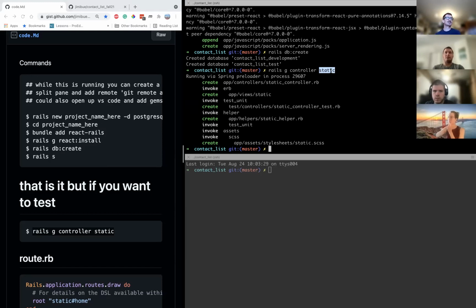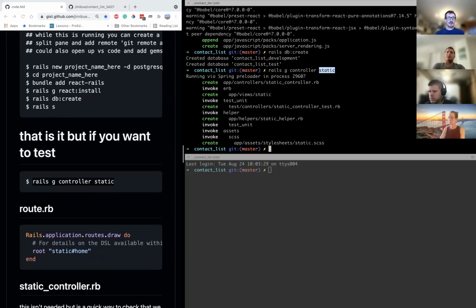That is the convention, but this static controller is not going to be associated with a model. That's why I'm calling it static. It's not going to interact with the database. It's just giving up static or hard-coded content. Since I don't have a static model and a statics controller, it's just not associated with a model, so I'm just calling it static.